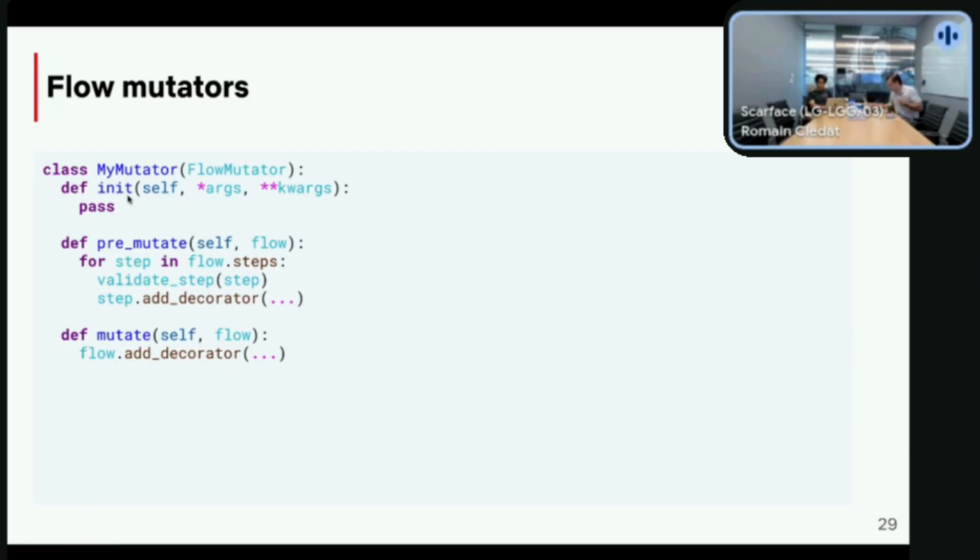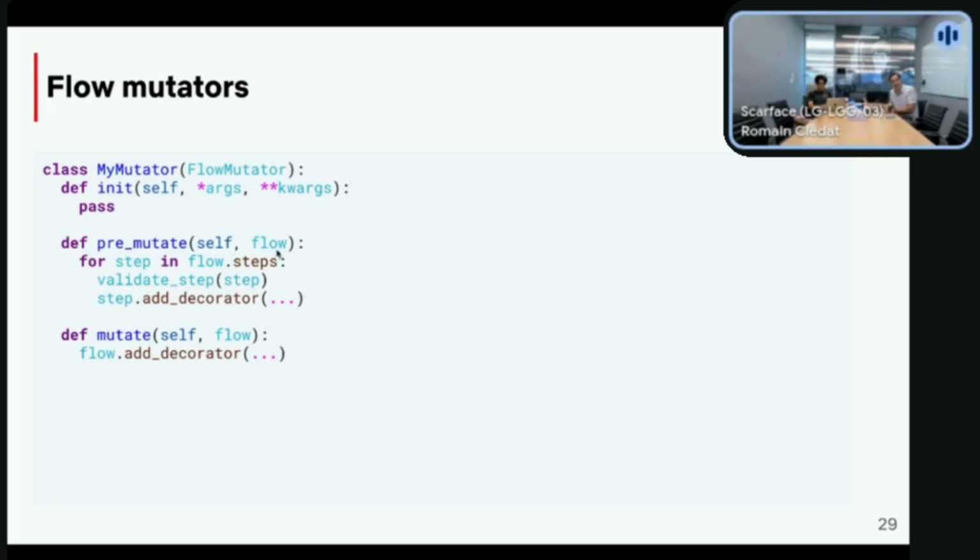The initializing, which is just called init because we need to do a bunch of other stuff in the __init__. There's a premutate and a mutate, and I'll get into the explanation of what premutate and mutate correspond to. But suffice to say that they are two hooks that you have to affect the flow.